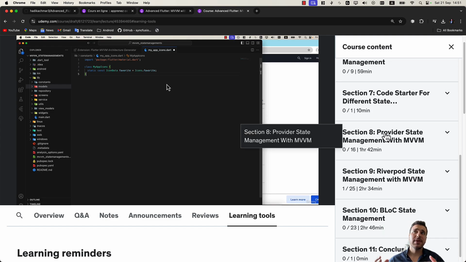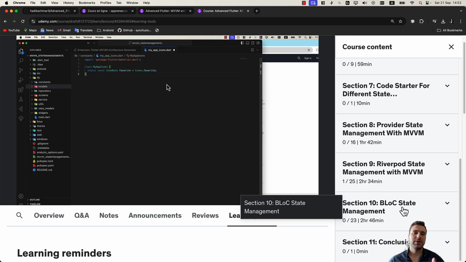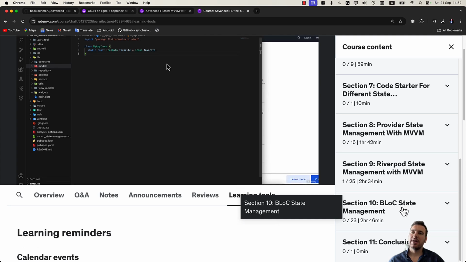Then, after finishing the setState management, we will use this starter code in order to use it for different state management such as Provider, BLoC, and Riverpod. And as you can see, for each section, here we have the Provider state management using the MVVM, of course. Same for the Riverpod, same for the BLoC, also using the MVVM architecture. At the end, I'll add a conclusion, and I'm planning to add a small section to add some general explanations, such as how to add a Flutter native splash screen or launcher icon, for example, and these kinds of things.